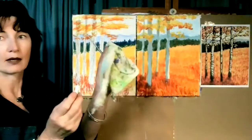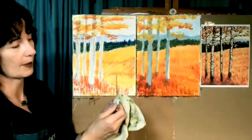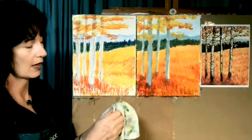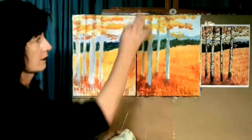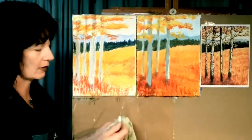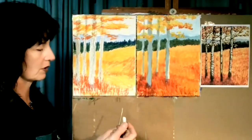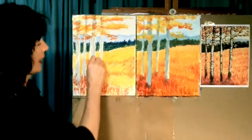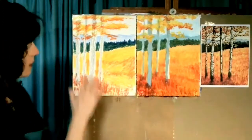I keep a cloth handy so that if it picks up the red, you can wipe it off. Same thing with your paintbrush. If it catches something wet on the outside, have a cloth handy so that you can wipe it off. Okay, so I'm going to do that in a minute, but that's what's going to happen here.